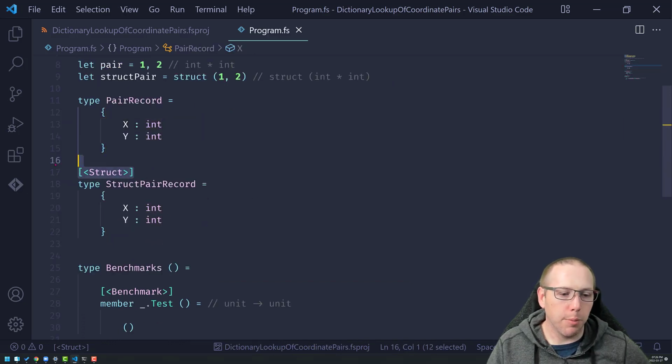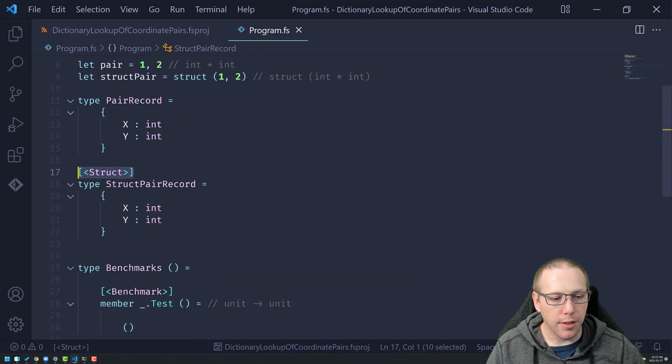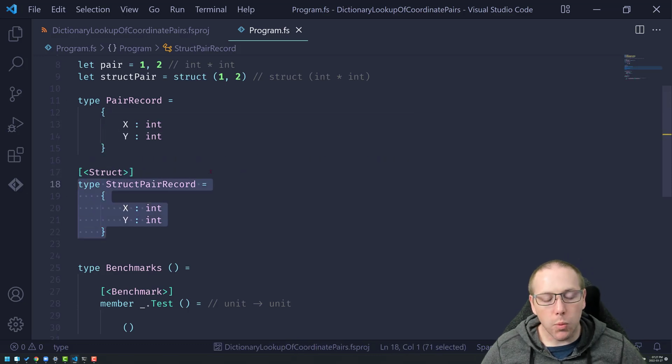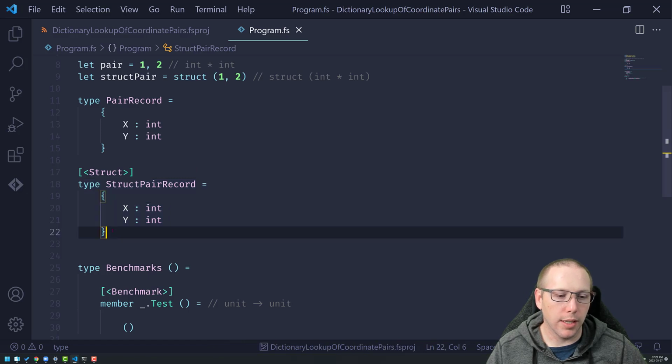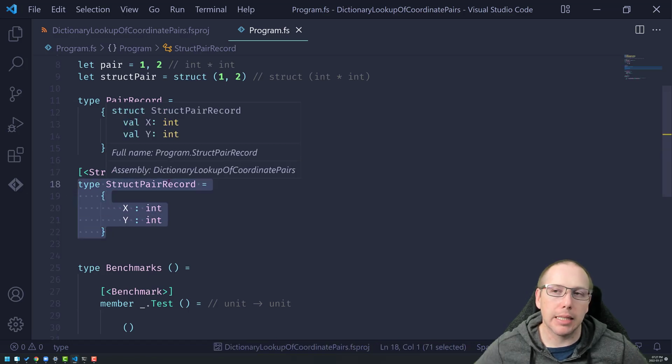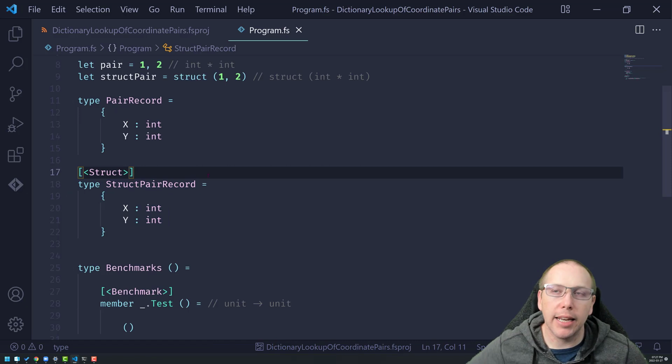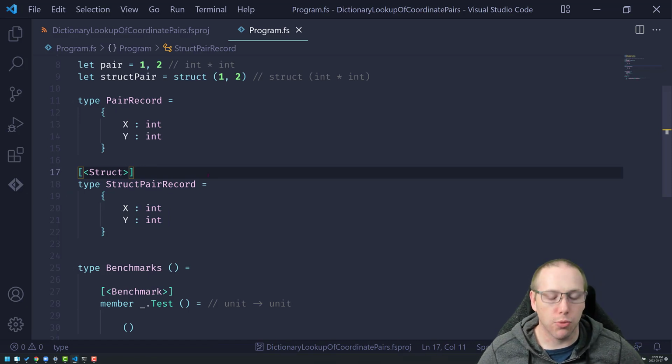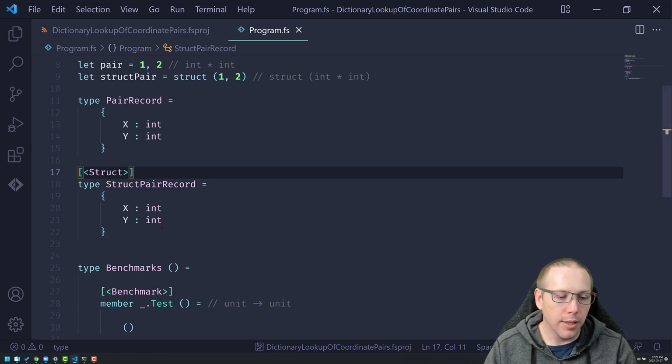So you notice here, I put this annotation on this record definition. What this is doing is it's telling the F# compiler that we want this thing to be laid out and treated like a struct. It's still a record, so you can still use the with syntax.